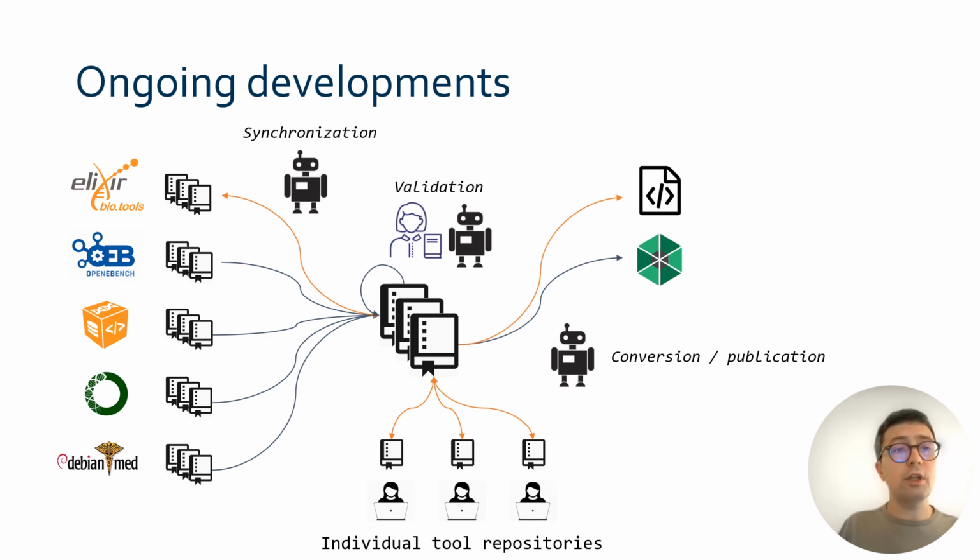We will also enable a synchronization between the ecosystem repository and individual software repositories to enable as much as possible its maintenance in the source repository alongside the code. Another future development is the export and synchronization with other software metadata formats beyond bioschemas, such as CodeMeta, to increase the interoperability of this work.